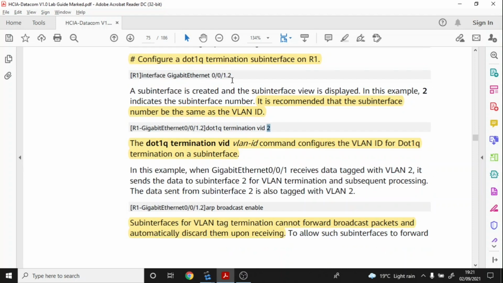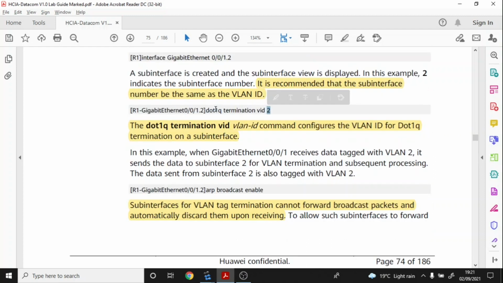By the way, for remembrance, so it becomes easy to remember: VLAN 2, the sub-interface is 1.2. VLAN 3, 1.3. For removing or adding a VLAN tag, this command enables that: .1q termination vid 2.